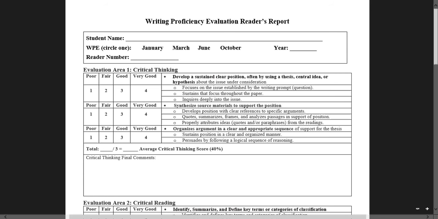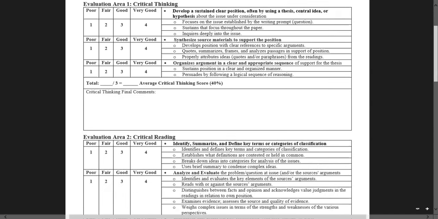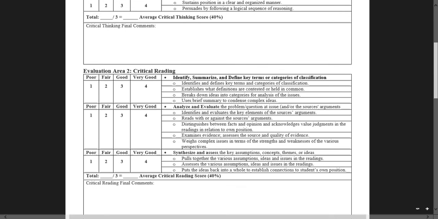And then finally, for the critical thinking area, are you organizing the argument in a good sequence? Are you using logic to go from point A to B to C? We'll get to that later. I think we'll start looking at that either this week or next week, once you have those paragraphs that I'm having you write all down, because then it becomes a little easier to figure out where the ideas need to come in, what more you need to add, and what order they should go in.